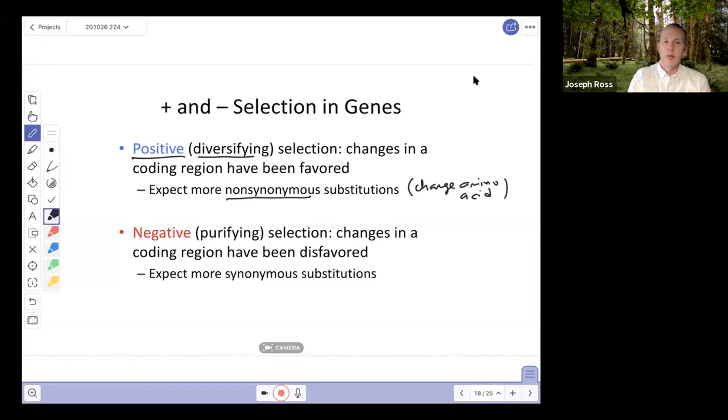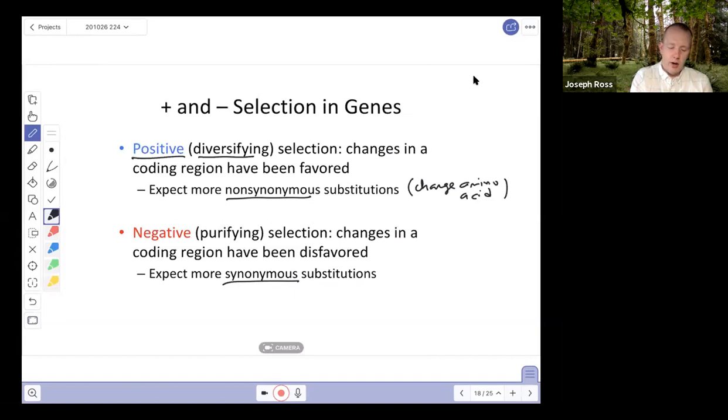The opposite is what is generally thought of to happen to exons, which is purifying selection or negative selection. And in that case, we expect the amino acid sequence of the protein not to change. But we just saw in the codon table that there are some mutations, the synonymous mutations, where a DNA sequence will change, but the amino acid sequence doesn't. And so those are called synonymous mutations, and those can't be acted on by natural selection.